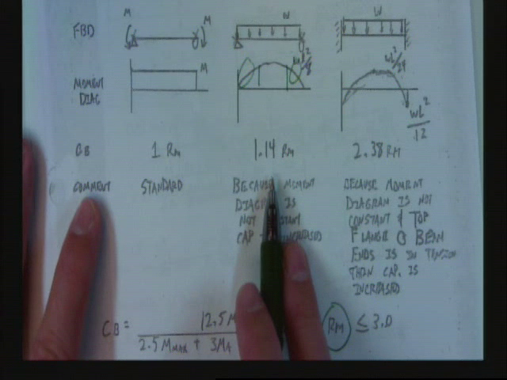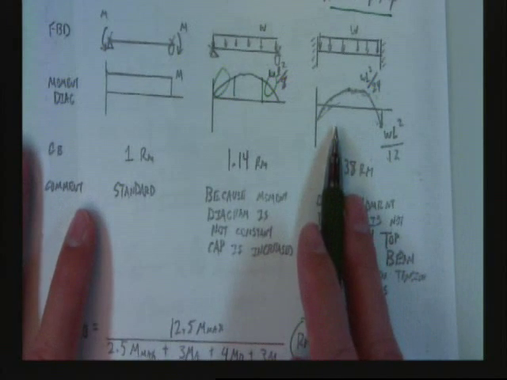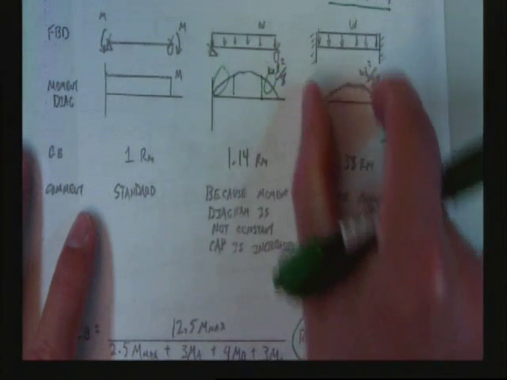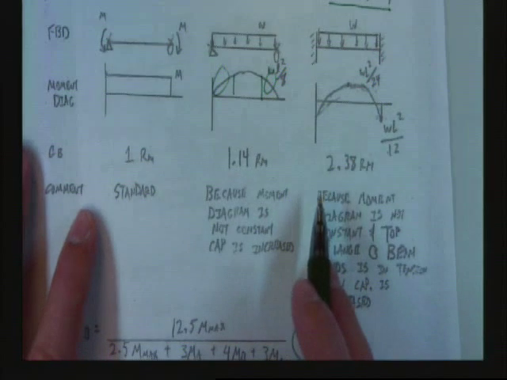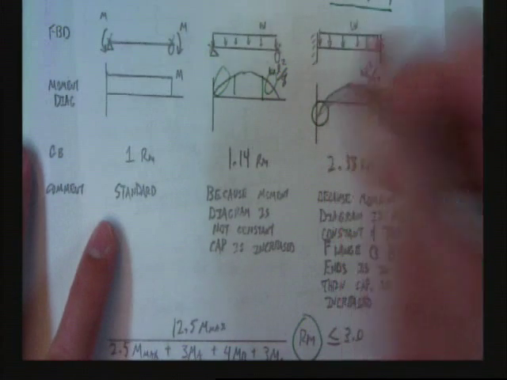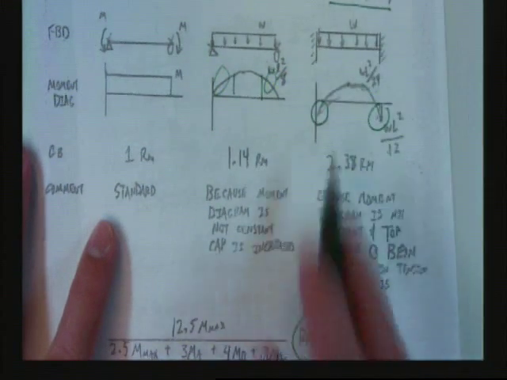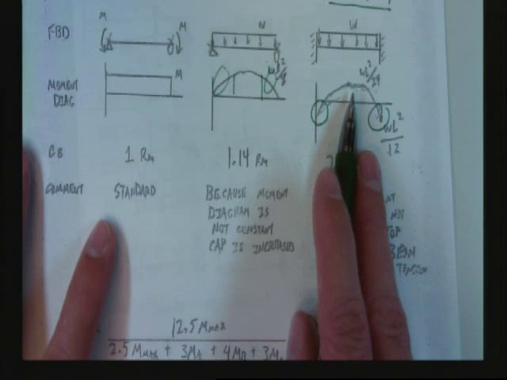You with me? Your moment diagram gets really non-flat. Hey, it's the same moment diagram, just moved down. The thing about this is really important. You need to pay attention to this. We have some zones where the bottom flange is in compression. That's what negative moment means. And some zones where the top flange is in compression.